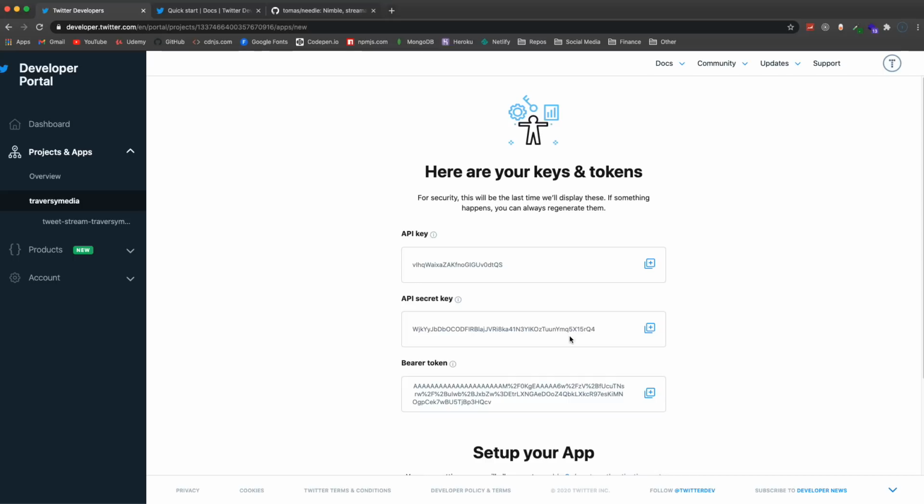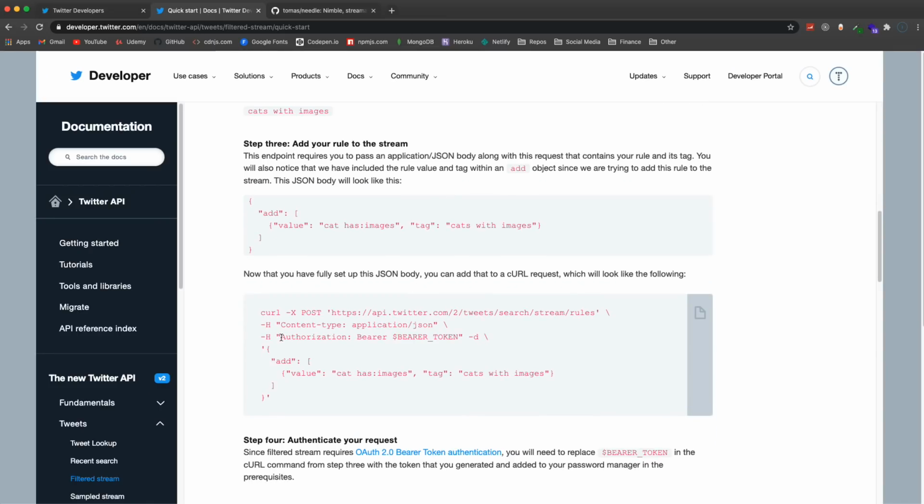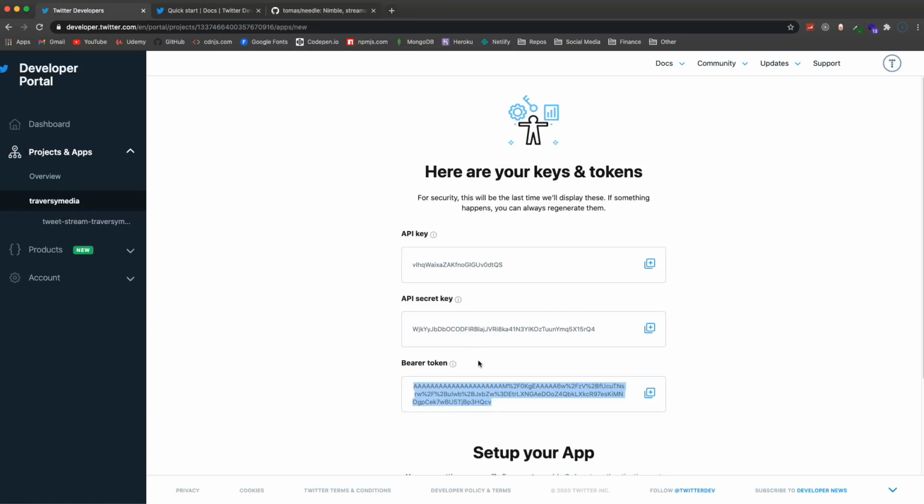And then once you create your app, you're going to see an API key, a secret key, and a bearer token. This bearer token is what we need when we send our requests. We have to send it within the authorization part of the header. All right, now we could just take this and put it into an environment variable on our machine, which is what I'm going to do, but you can also make a request to the OAuth endpoint that Twitter has with your API key and secret, and it will return the same token. All right, so we're going to take the easy route and just put this into an environment variable.